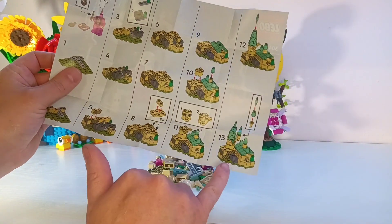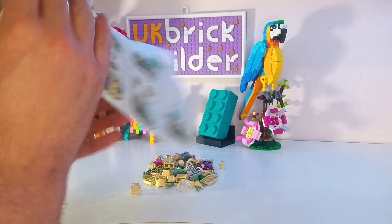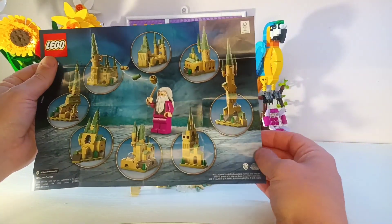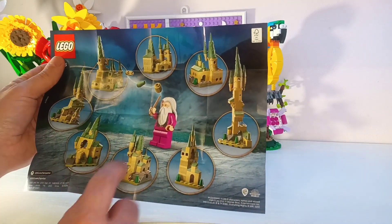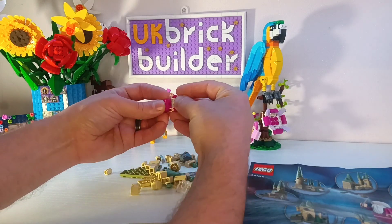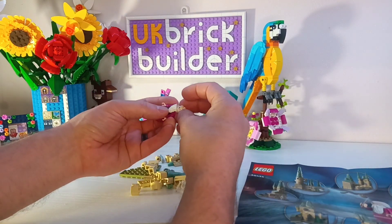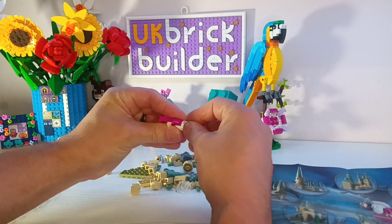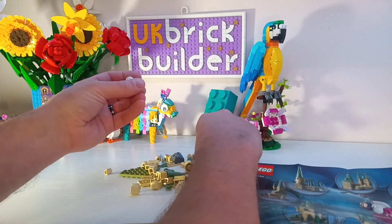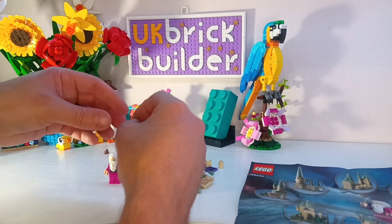So let's start with this one. You get instructions to build a version of it, but there are loads of other options on the list depending on what you want to do. What I might do for now is just make the Dumbledore figure up. Yep, it definitely comes with a chocolate frog, so that's a nice addition.